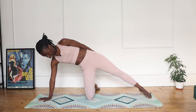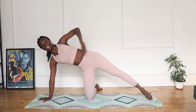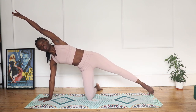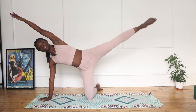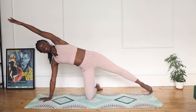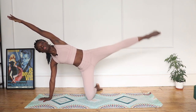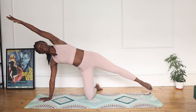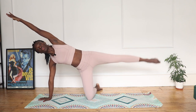Adjust the hands, your hand, the knee, and the foot there. They're all on the same line. Again, hands on the hip, or extend the arm, stretch it out. And we lengthen here. Inhaling and exhaling. Give us a couple more. Hold the last one here.